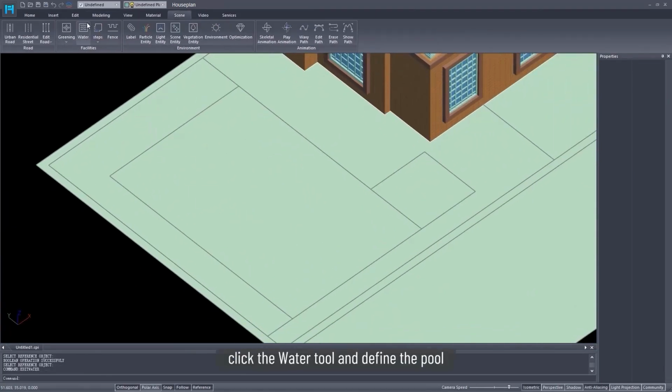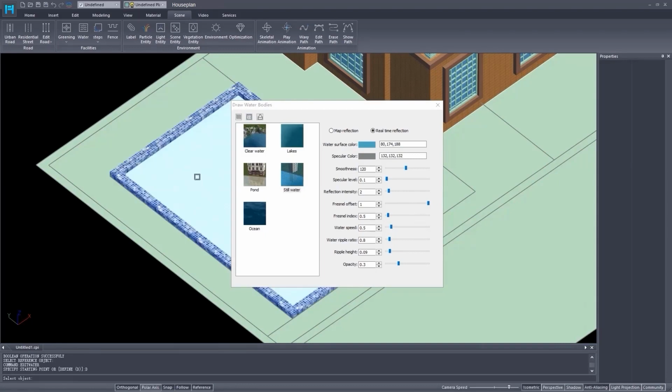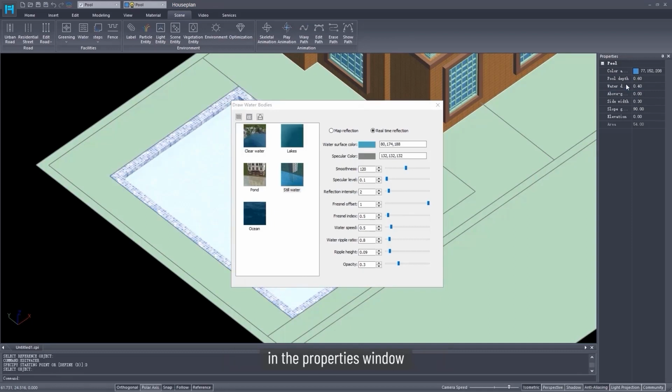Next, go to the Scene menu, click the Water tool, and define the pool. Select the pool. And set the above ground height to 0 in the Properties window.